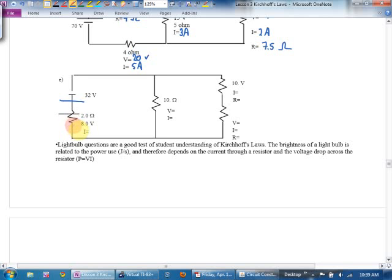But use your imagination. So this time, the current is running this way. You know what? I'll just do the arrows like that just to make sure, because we've been going in the opposite direction up until now. I don't want to make a sloppy mistake. It's going from positive to negative. Okay.